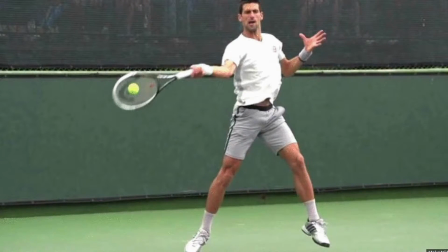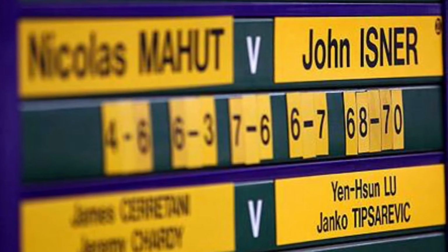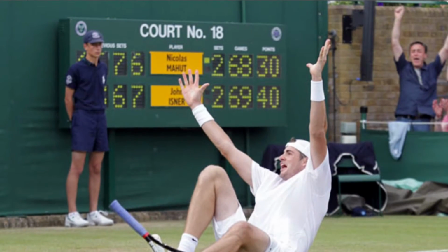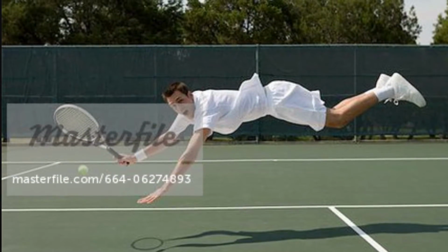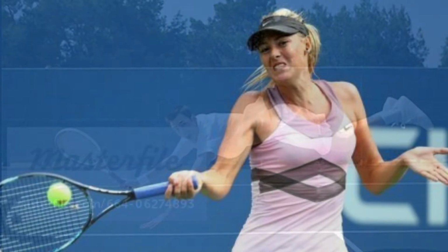The longest tennis match recorded in history actually took place at Wimbledon a couple years ago. The tennis match, which was won by John Isner, took place over a series of days, where fierce competition made them play for hours and hours at times, and they were having to quickly sprint to the ball for all of these hours. In tennis, you don't get a halftime or a break. You get 2 minutes in between sets. You get a total of 10 seconds in between points to catch your breath.